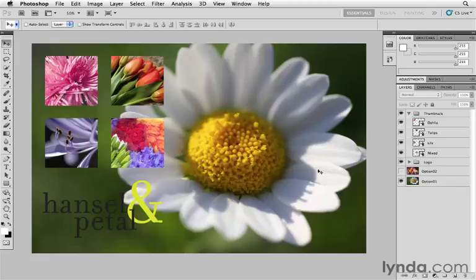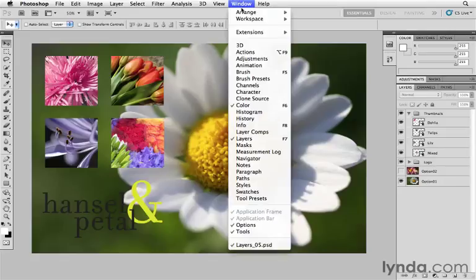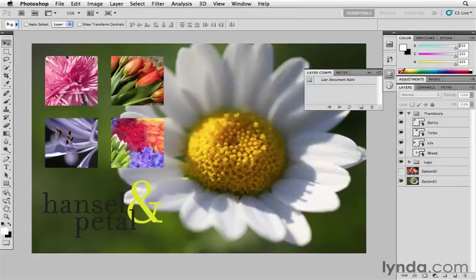So before I even start moving stuff around, let's go ahead and open the Layer Comps panel. Under the Window menu, I'm going to choose Layer Comps. And there's the little icon for it. Right now, there's no additional comp being saved in this particular document. What I want to do is capture the document as it looks right now as something called a new layer comp that I can then give a name.